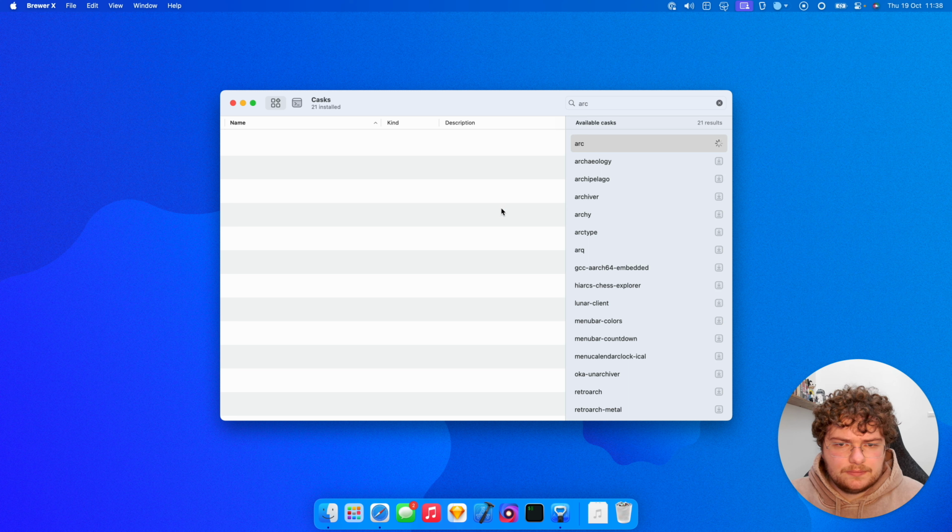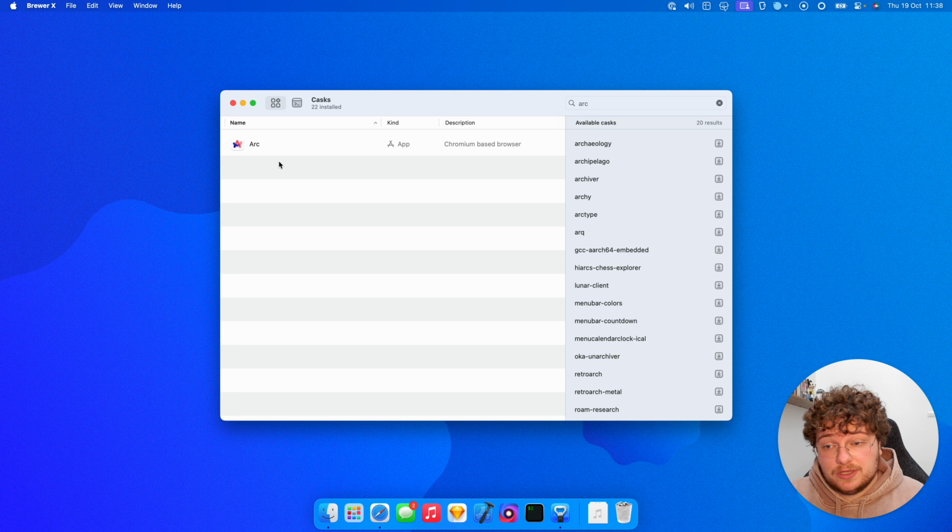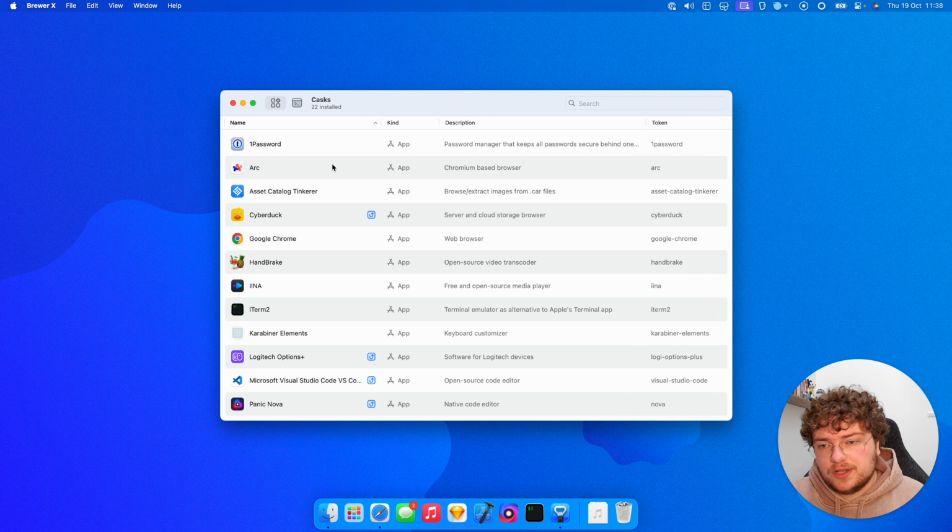And after a couple of moments or minutes, depending on your internet connection and what you are trying to install, you should see that Arc moves to the left side with every other app that you already installed on the Mac.